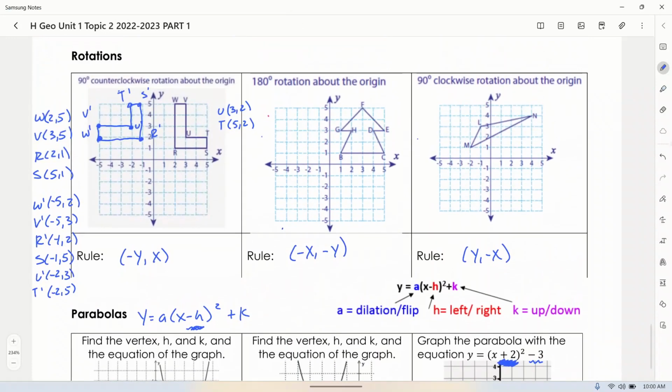Again, I did not graph these for you because I think we've seen a fair number of them, and the rule is at the bottom. So graph, or off to the side, just like I've done over here. Feel free to write out those coordinate points. Okay, 180 degrees about the origin, you should end up down here. Okay, and 90 degrees clockwise, you should mainly end up down here as you graph it. Okay, so hopefully you're okay at this point, and feel free to let me know if there's any questions.